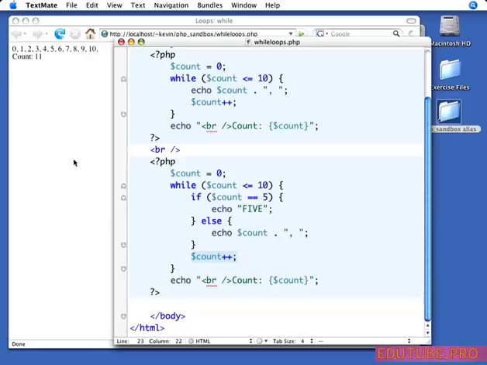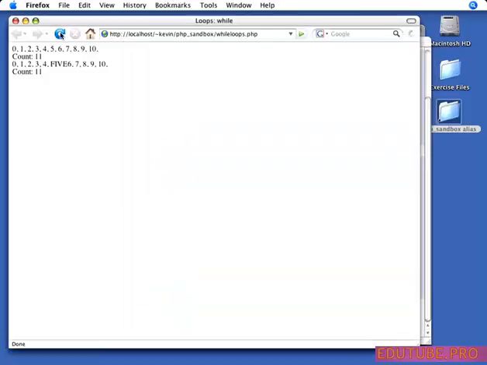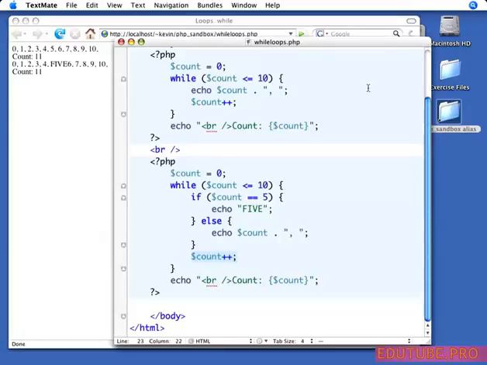So let's go back and let's load that up. And there you'll see what we get. Is that what you were expecting? It went through the loop, got 0 through 4. When it hit 5, it came back with the big 5 written, and then it kept going with the rest of the loop until it finished satisfying this set of conditions. Okay, so we got 2 sets of conditions going on here, doing 2 different things. And that's going to be extremely useful for us while we keep working.